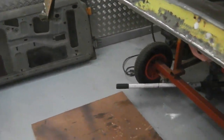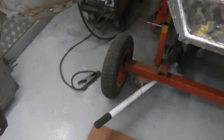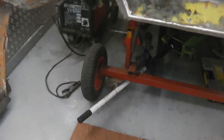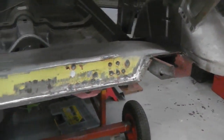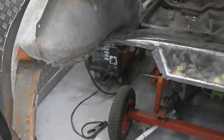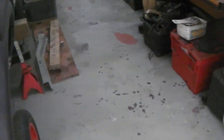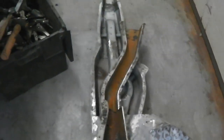But I've found that they're a little bit tricky to actually slot into here. I'm tempted to pre-weld up this one. It just means that when I'm walking right here now, I'm going to be tripping into it. So I don't know what to do, whether to attach the legs. Well, I can't that side, so it's difficult to work out what to do. Because the leg does become easier to weld when it's actually here now rather than in the car. You've got to try and slot it under that lip of the boot floor. We'll have to see.